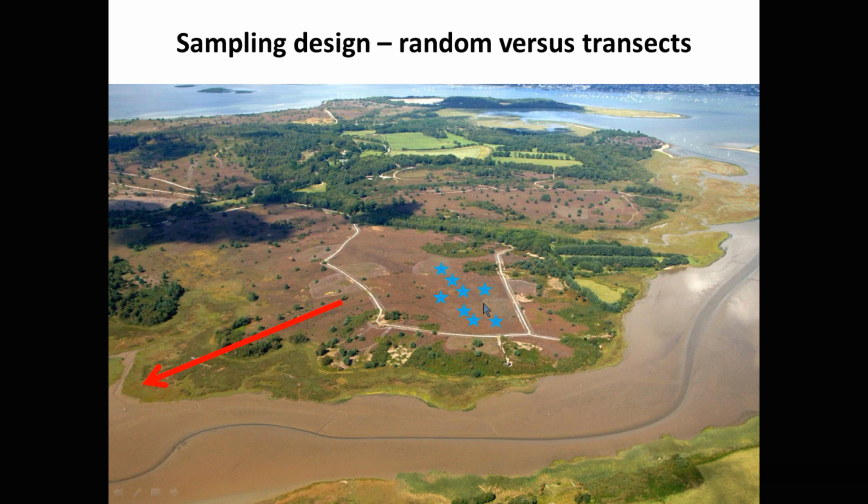So always go random, preferably really random, not just haphazard. So really random you can achieve by having, for example, a random number of steps going in a random compass direction, or even better still, devising random points using a map before you go into the field, and then using a GPS to walk to those random points. That's time consuming, but it does give you true random.